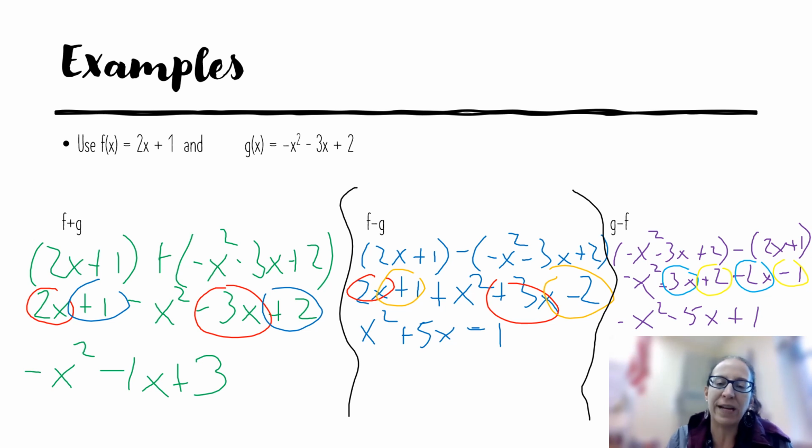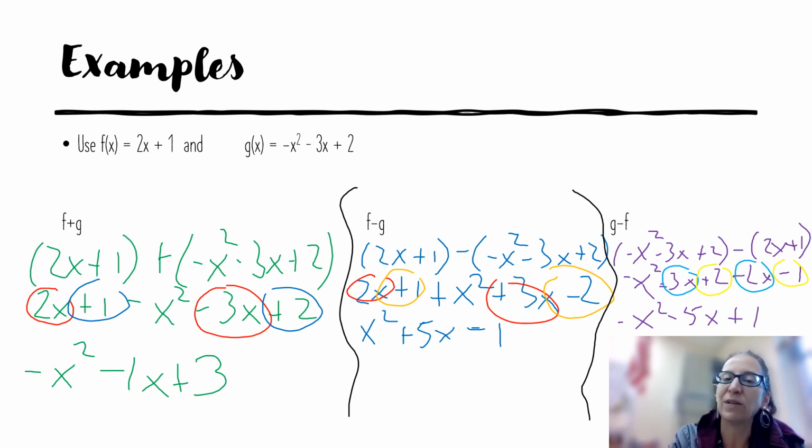And now take a moment and look at the answers for F minus G and G minus F. Just look at those two answers and think, do you see any connections or patterns with that? I'll wait. Right. And what hopefully you notice is that they're the same, but everything's the opposite. So you had a positive x squared that in the other direction is negative, a positive 5x, which is now negative, and a negative 1, which is now a positive.